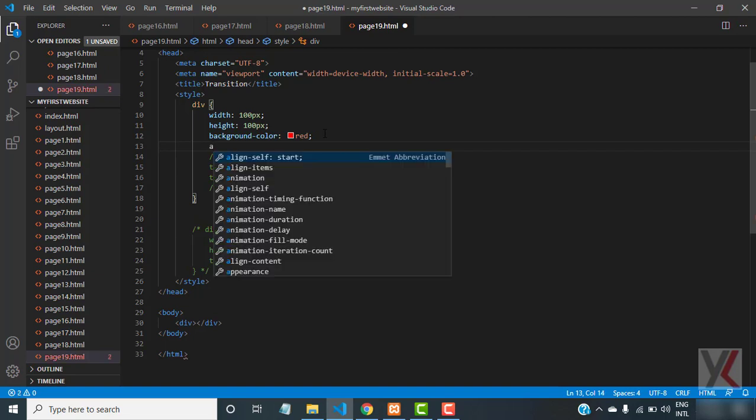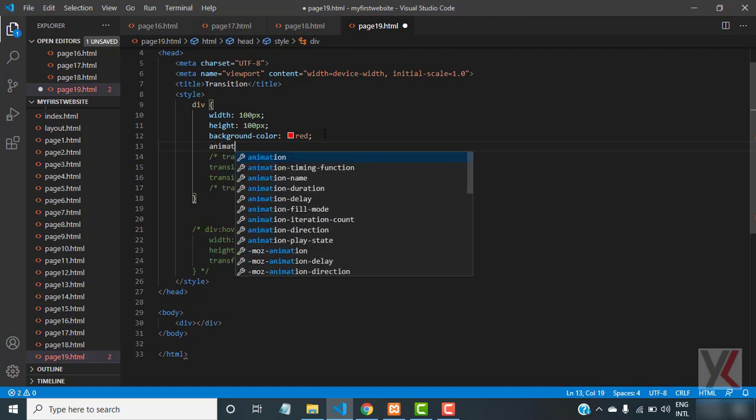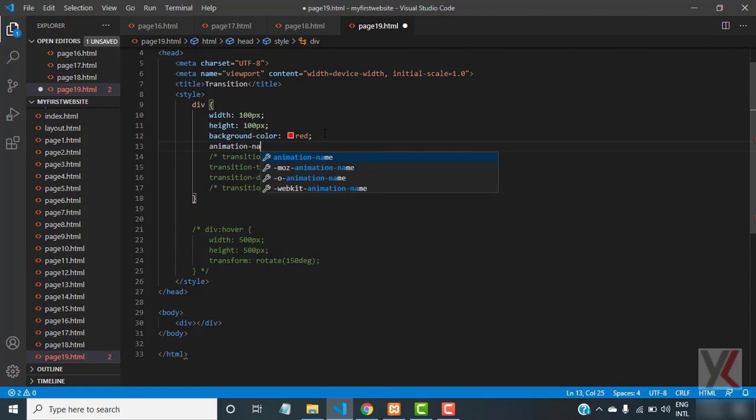We have to start with an animation name. This animation name can be anything we give. Suppose we give start animation. Any name we can give.